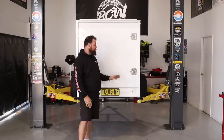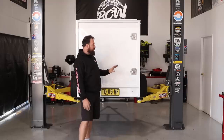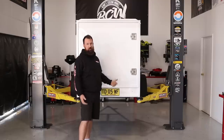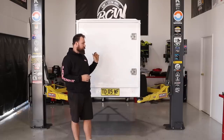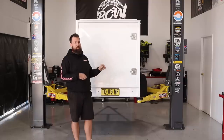Today we're going to do a how-to on how to wire your trailer. Little bit of a simple project today. This is our enclosed box trailer, originally for Drag Challenge weekend, which unfortunately, due to the current situation, has basically been cancelled this year. Although that event's not happening, we're hoping that Drag Challenge, the five-day event in Victoria in November, will happen. So with that in mind, we're going to continue along with this project.